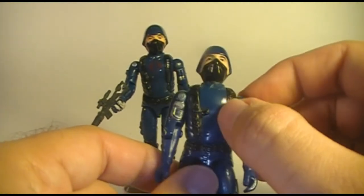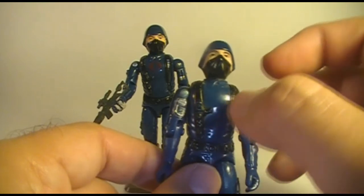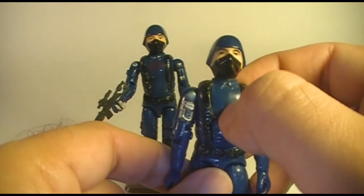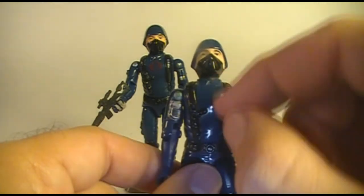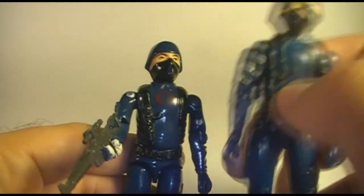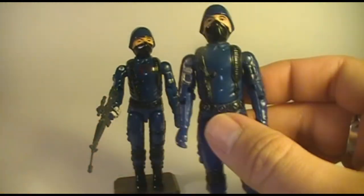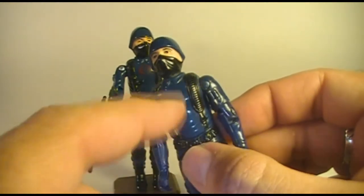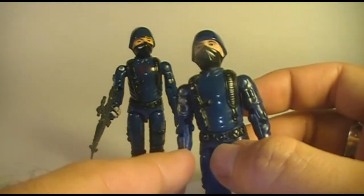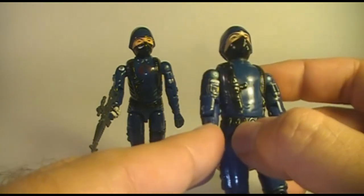The reason I say that is that the Viper glider pilot was identical to the Cobra Soldier, except that he had a silver Cobra symbol on his chest. And the silver paint actually wore off much easier than the red paint. So often you run across these with no symbol at all on his chest. And that's the only way you'd really know that this was once a Viper pilot.